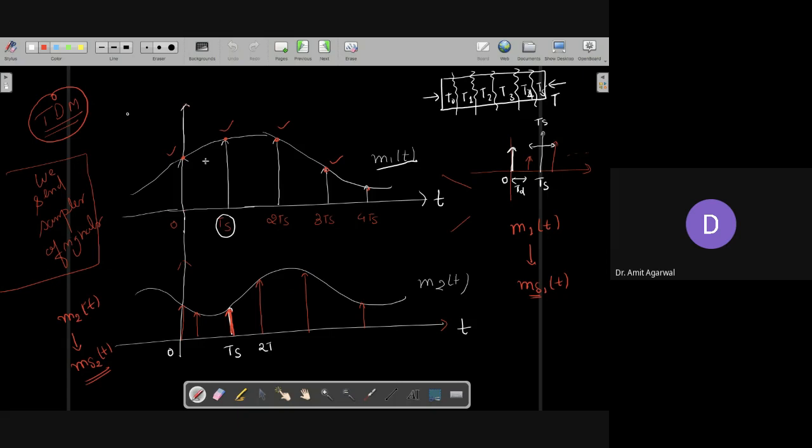So you see that when you say we are going to use time division multiplexing, you don't need the value of your message signal at each time instant. Do you agree with that? You only require the values of the message signal at some specific time instants. Yes. So that is why we call it a discrete time signal, right? Because you don't define what is the value of your message signal M1T at the other instants. So this is a discrete time signal.